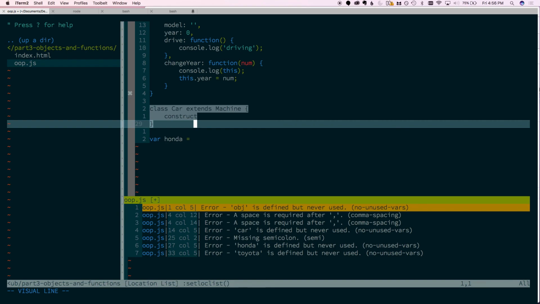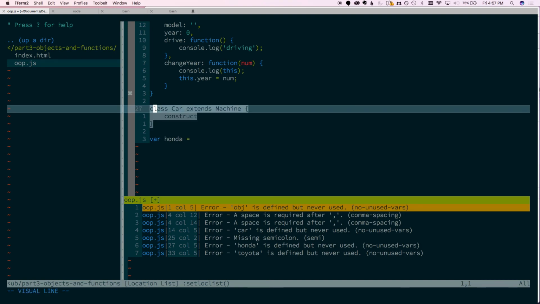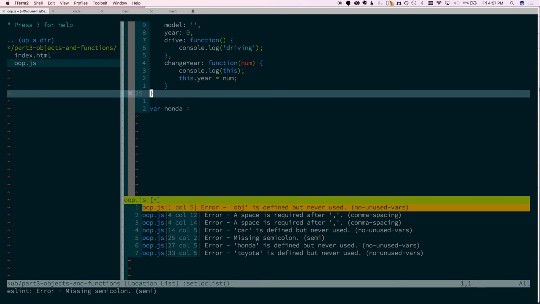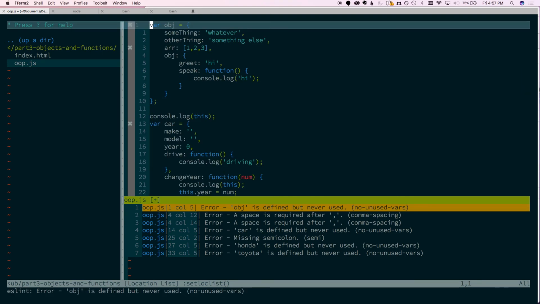And the reason they did this is because most programmers come from languages that have classes, and JavaScript doesn't. So they were like, we're offering you an olive branch. Like, here's a way for you to pretend like you're coding in another language, even though you're writing JavaScript. So it makes it confusing because it's not a class. It's still going to create an object. It's going to be an object. It's not going to be a class. If that distinction doesn't quite make sense, don't worry about it. Just know that there are no classes in JavaScript. That's what's important to remember, and that inheritance happens between objects.